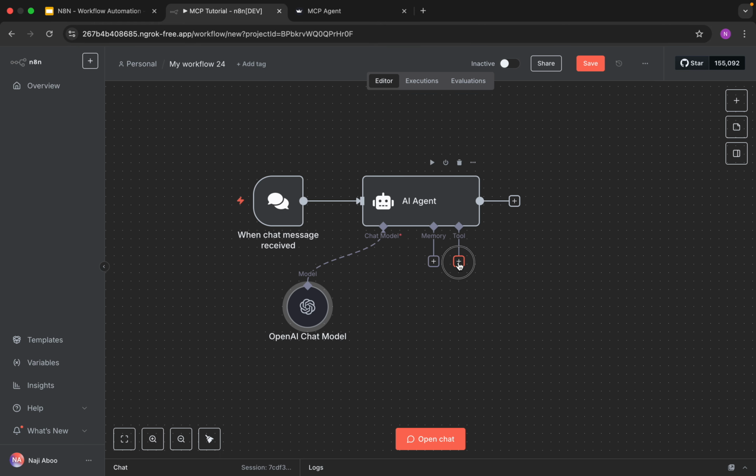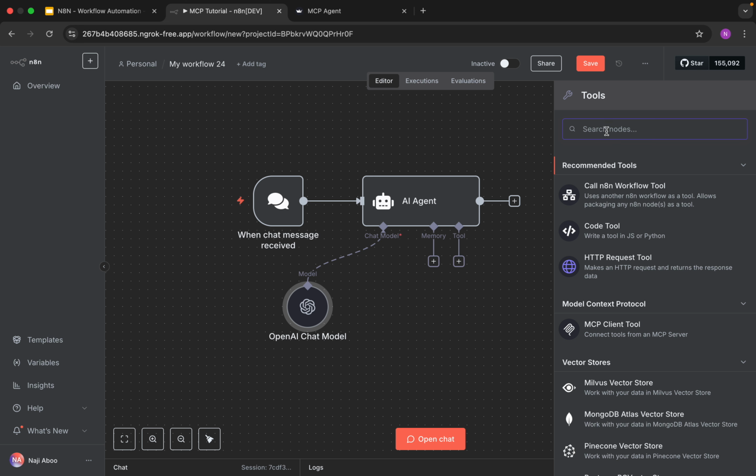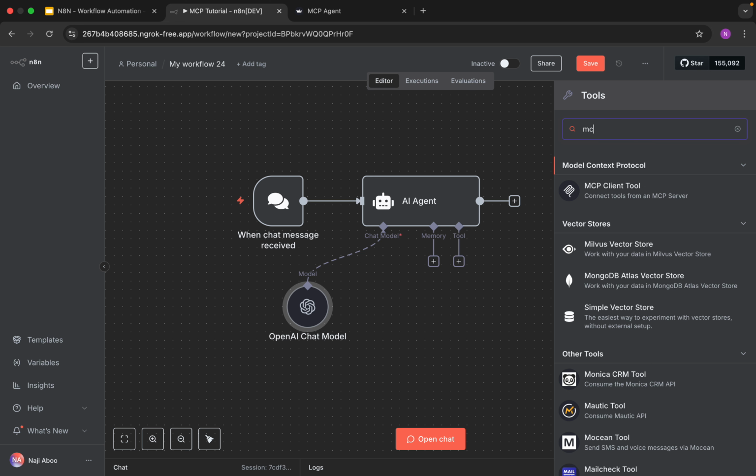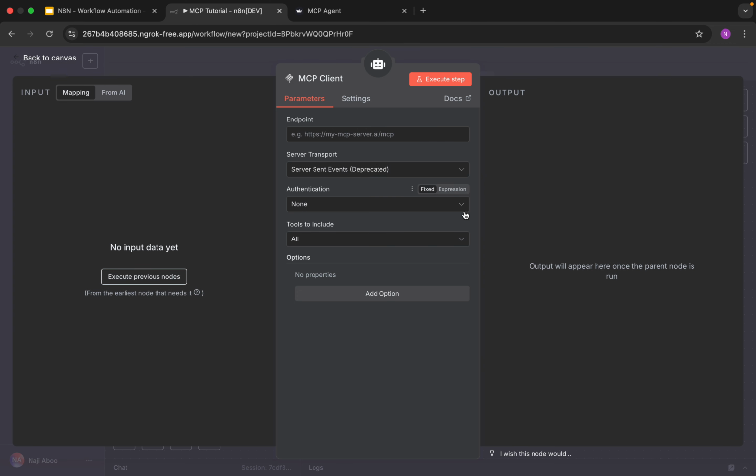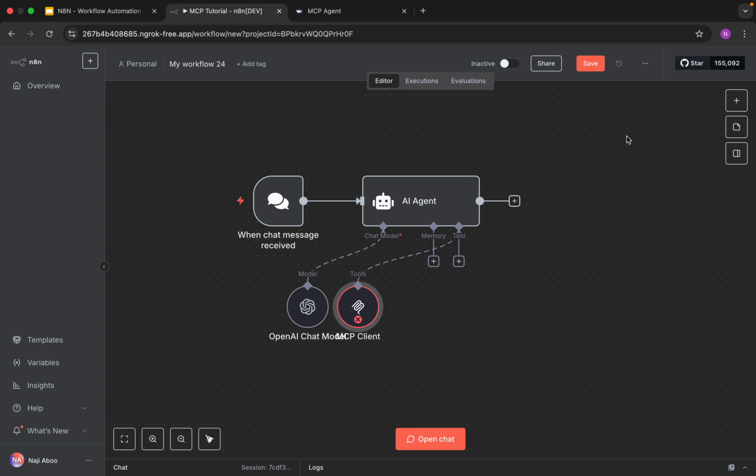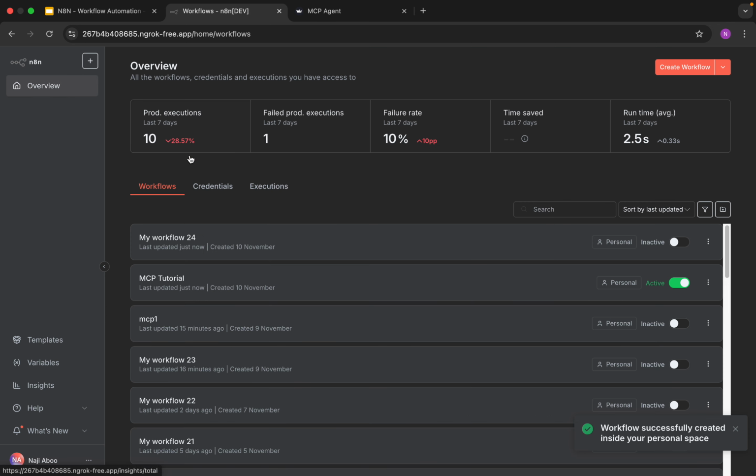Now in the tool we can search for MCP tool. Here we can see an MCP client tool is available, so let's connect this. Here we need to pass the endpoint. So from where will we get the endpoint? For that, let me come back here, save it, and go back to the overview.